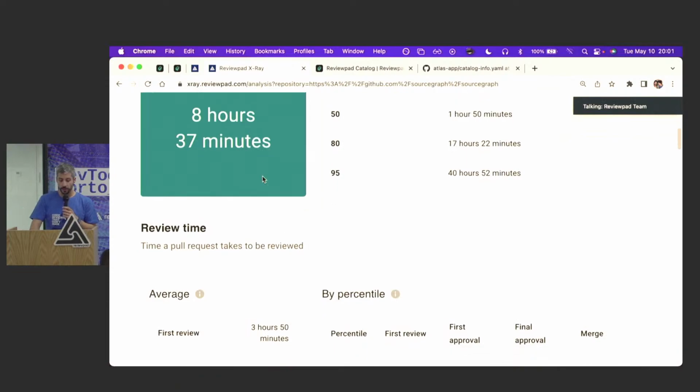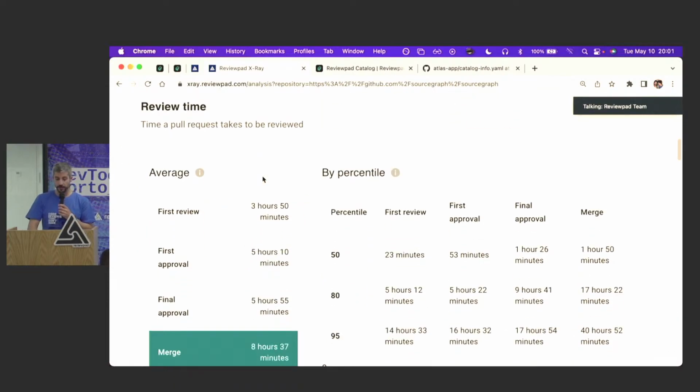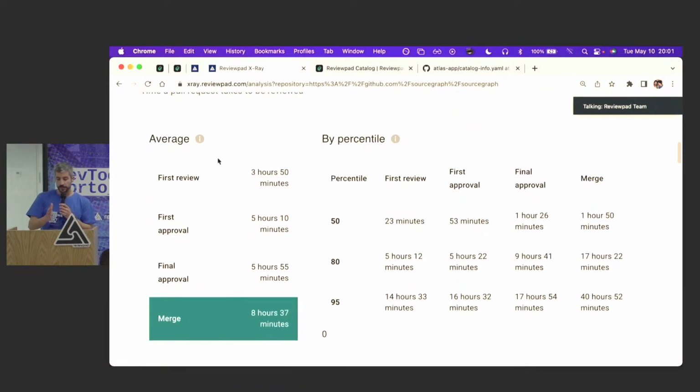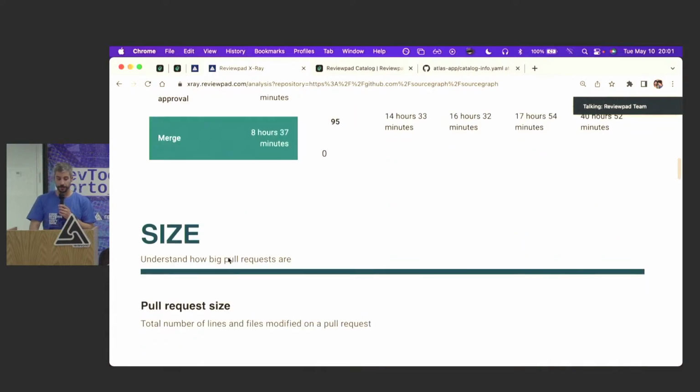And if you want to go into a bit of detail on that, you will see that as soon as the pull request is open, it takes around 3 hours for the first review, around 5 hours for the first approval, and then the first approval usually ends up being the last one, but we have a few minutes here, and then the time it takes to merge.